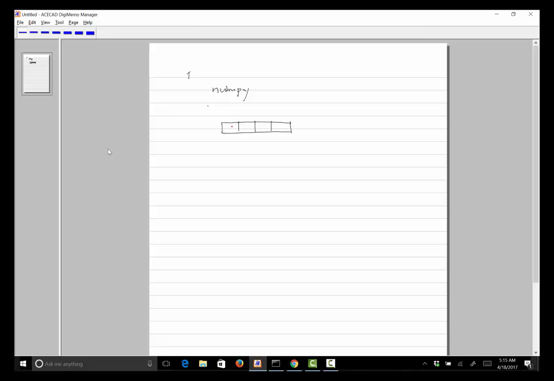So for example, I just put some values here, 2, 3, 6, 8, and then maybe 10.